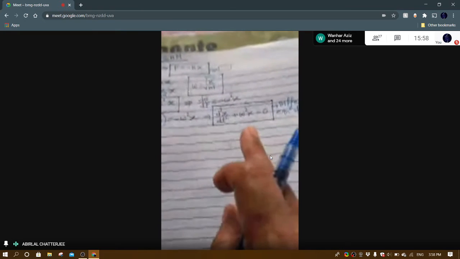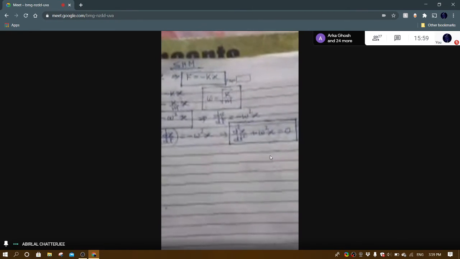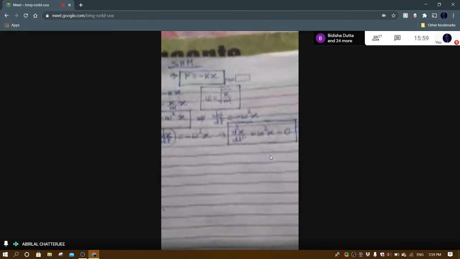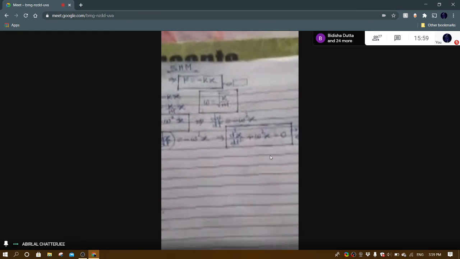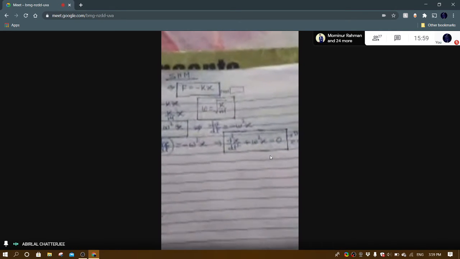So now, in this problem, you don't know the technique of solving the differential equation, isn't it? So what I can do is think the reverse way. Like in class 10, when you got your cubic equation, what did you do? You took your trial solution. Am I right, sir? Yes. You took a trial solution, then you put the value. If it satisfies the equation, that means it's a solution. Is it okay, sir? Yes.